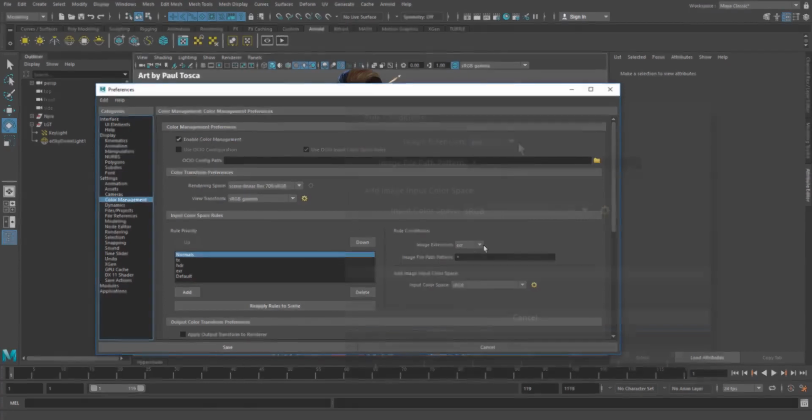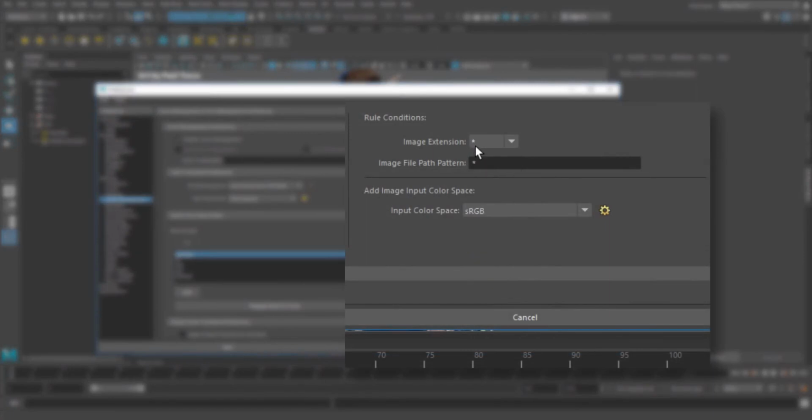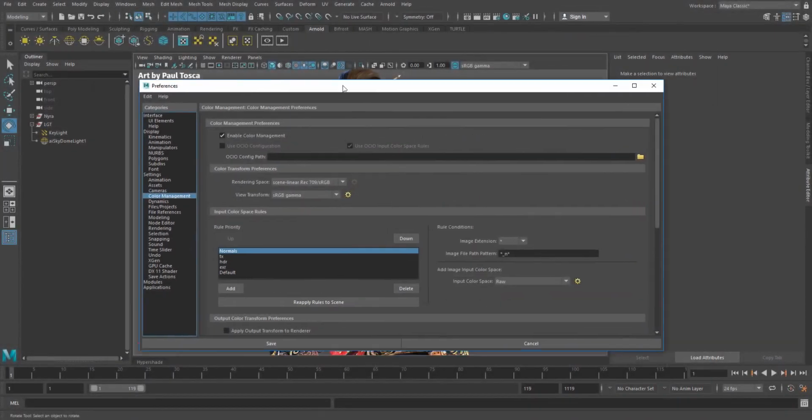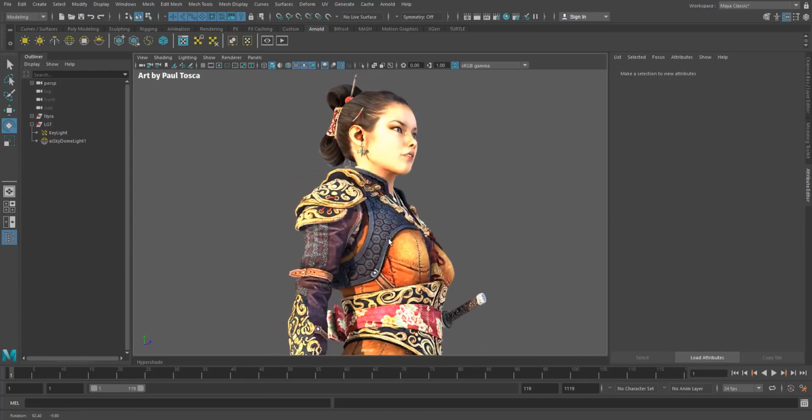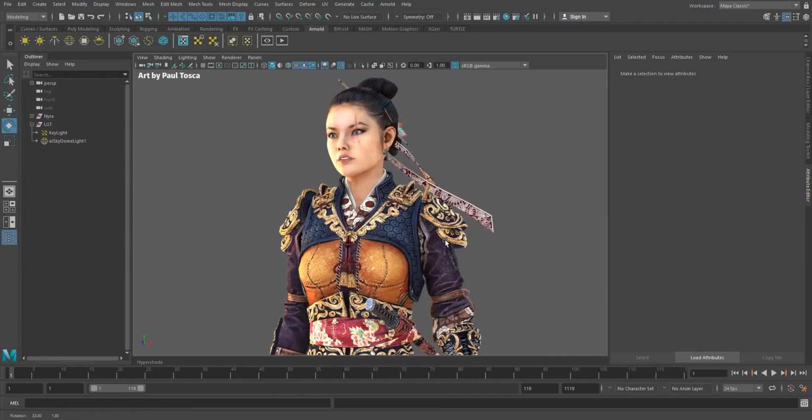In this rule, we're going to say any image extension, where asterisk stands for wildcard or anything, with _n and anything after that, so asterisk _n asterisk, gets assigned the color space raw. Okay? And that's all we have to do, and then we can just hit reapply rules to scene, and you see immediately my lighting corrects, and we get some nice looking lighting, and our shading is correct.